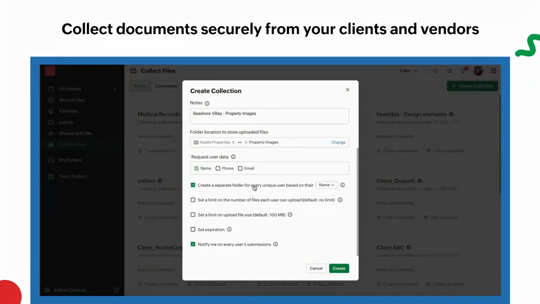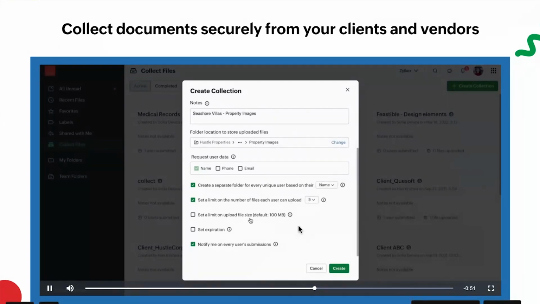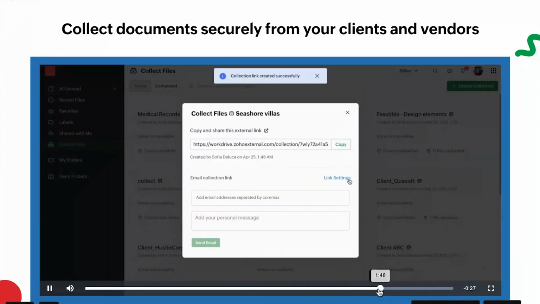That is, you can create a separate folder for each user collection, and you can also set up a file upload limit over here and set up expiration and notification preferences as well. This way, you can create a collection link and you can copy and share it across.